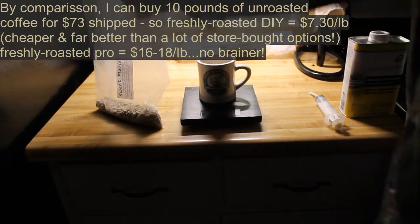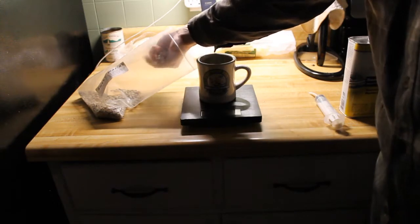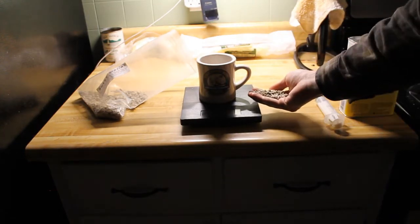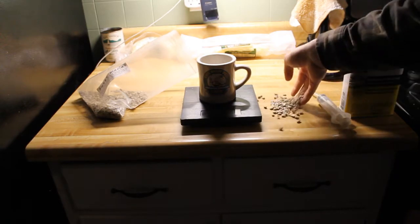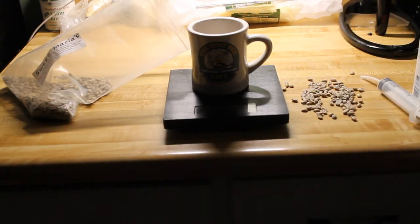So I bought these green unroasted coffee beans from Sweet Maria's. They have a YouTube channel, online store. Super awesome people for coffee. And this is what coffee looks like unroasted. So that's unroasted coffee. We're going to go ahead and roast it, and you're going to see the transformation.